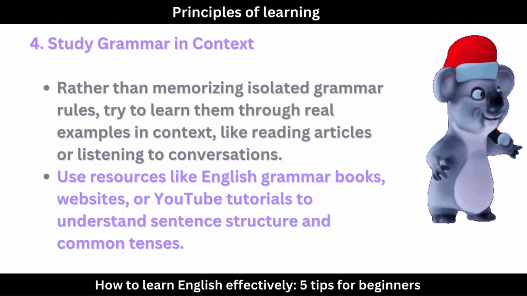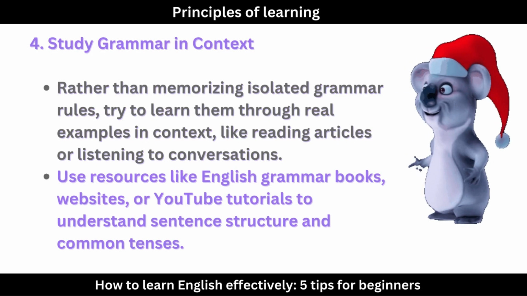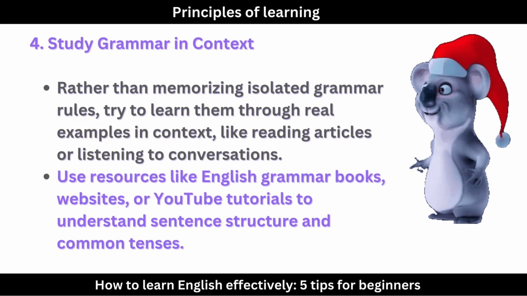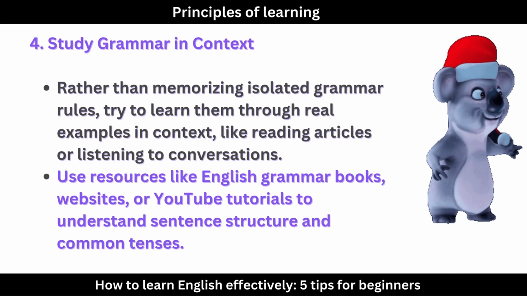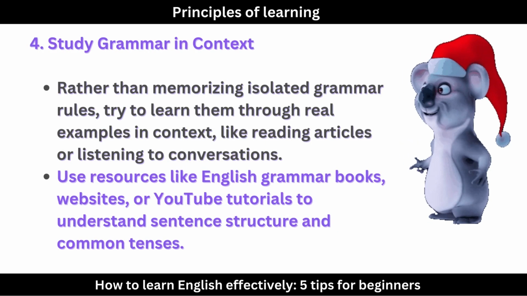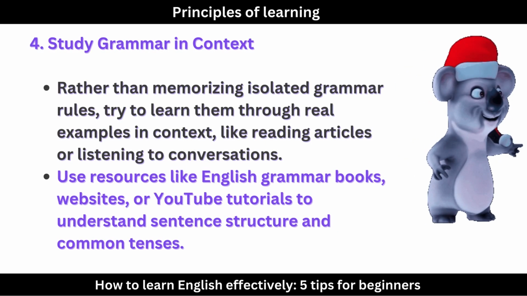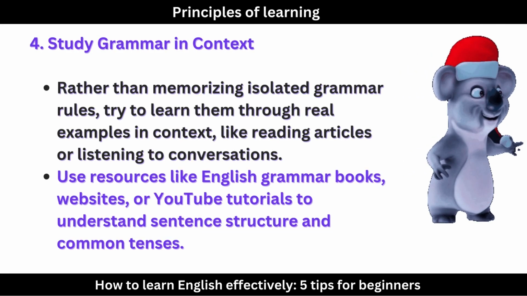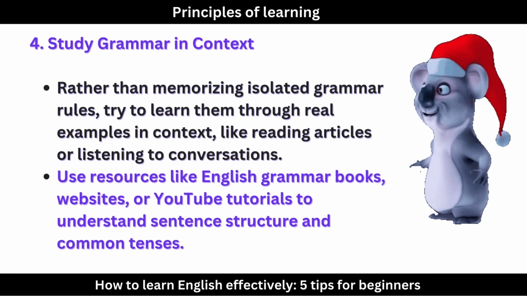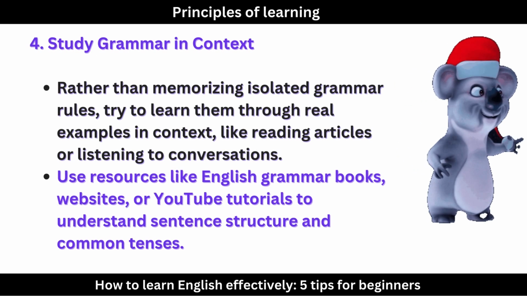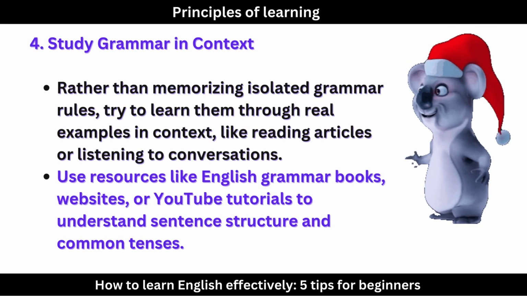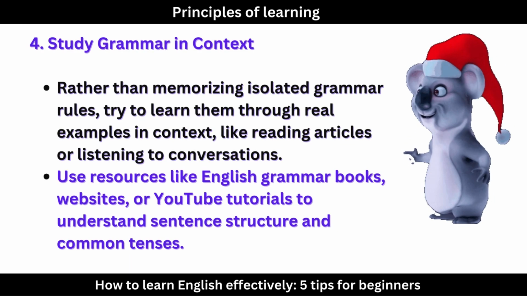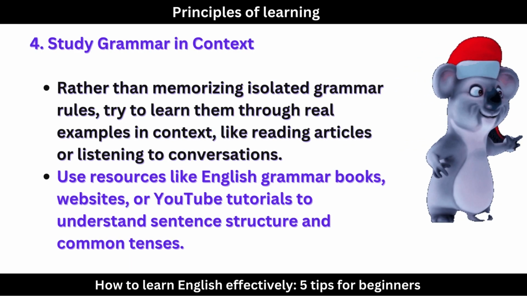Principle number four, study grammar in context. If you want to write the English language, you need to know the grammar rules. But in speaking, even if you don't know the grammar, you can speak fluently in English. So if you want to write a specific language, then you need to study grammar rules.